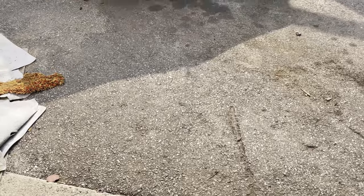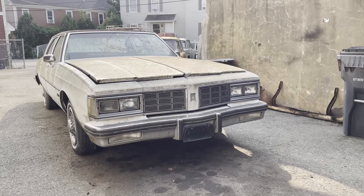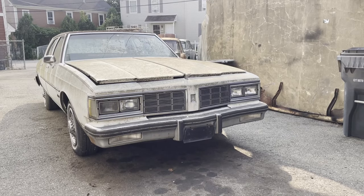I got a new car recently. It's not foreign. I have no idea what I'm doing.